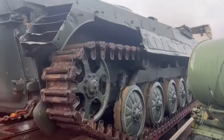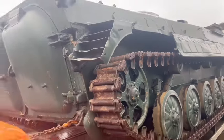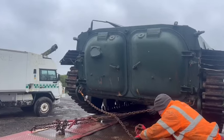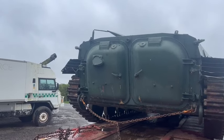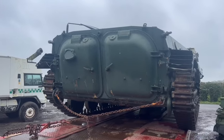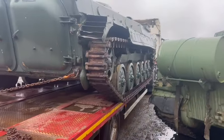Yes, looks quite well war-torn as well, which is always cool. Now what's novel about these is, see those back doors? They're fuel tanks. You can fill them up with petrol. What a wonderful idea. Fill them up with petrol, anything nudges you up the back, you're swimming in fuel. It's a diesel vehicle, so you probably fill them up with diesel.